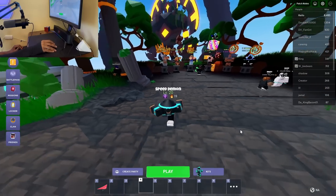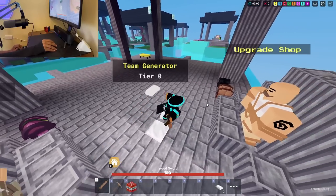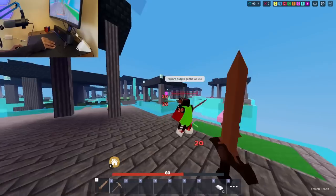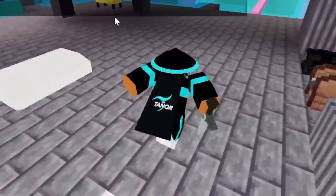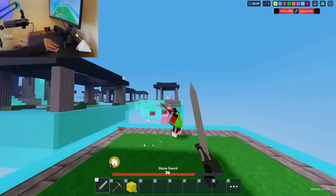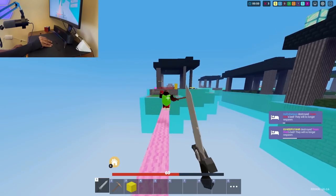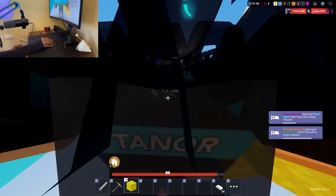I'm gonna start rushing mid with Davy since that's the only way I can really do anything in the next game. Hopefully this ping is actually good because that last match the ping was horrendous. What the heck — why are you Merchant Marco? That is like the second Merchant Marco I've gotten. Who plays Merchant Marco? What the heck is this instant rush strategy that's not even working? Get out of here. That was the weirdest game of my life.